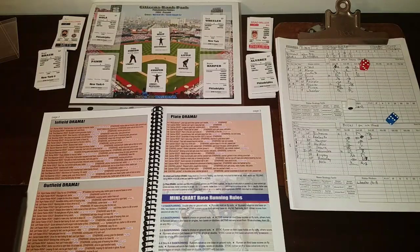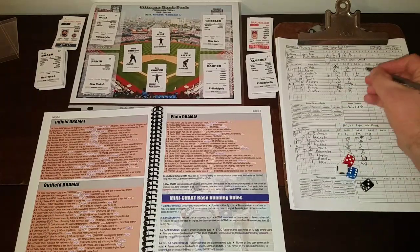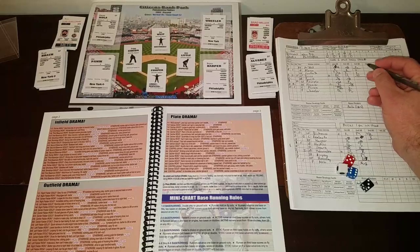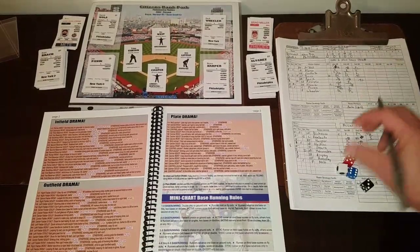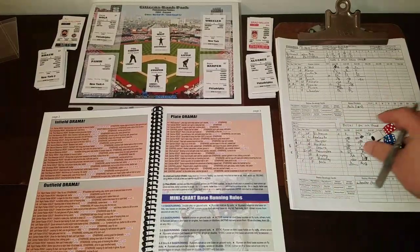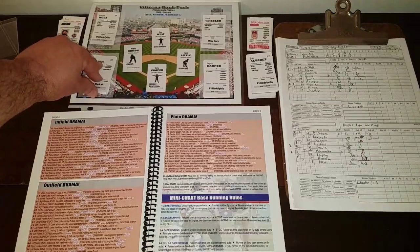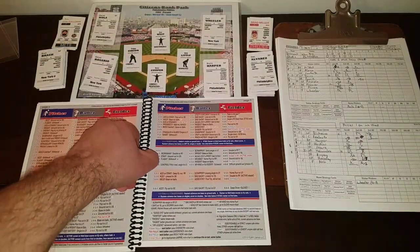5-6. First baseman gold. Nope, it's going to be an error. So it's a throw sailed over his head, so we'll just call it E5, I guess. You don't want to give a second error to Segura, so we'll just call it E5. Not, like I said, that any of this really matters. We're not keeping track of all that stuff. Just want to see who wins.